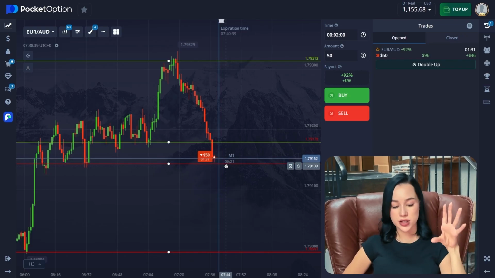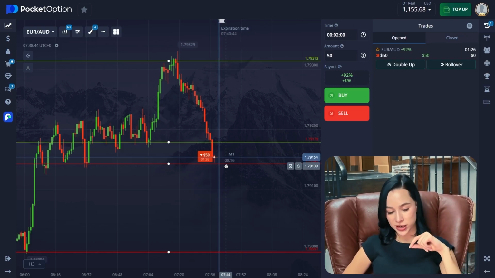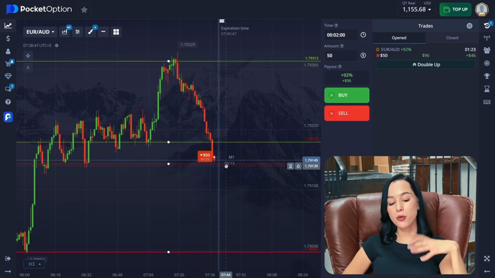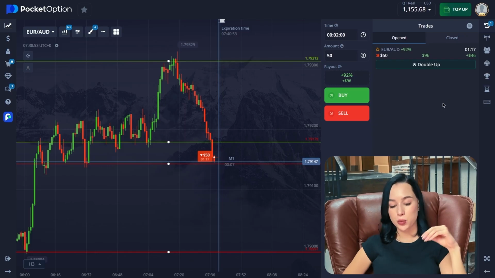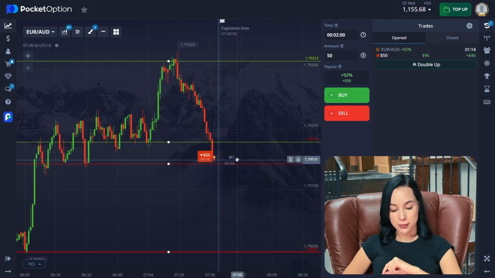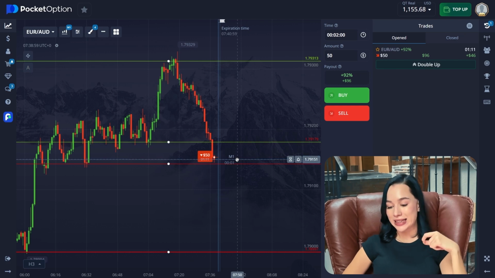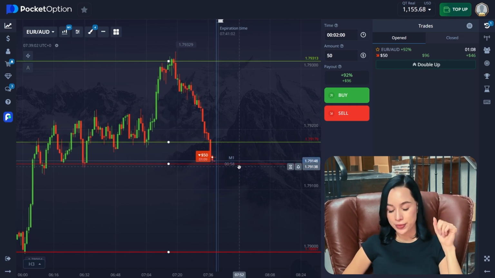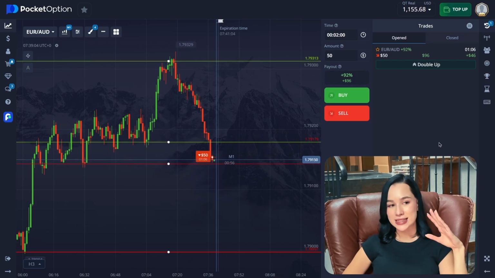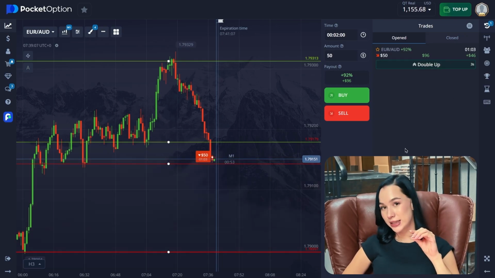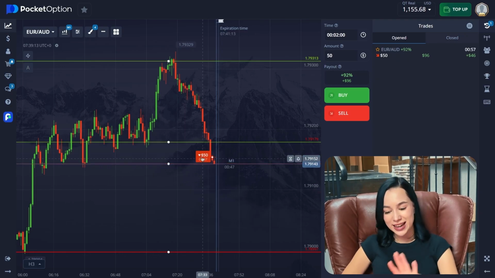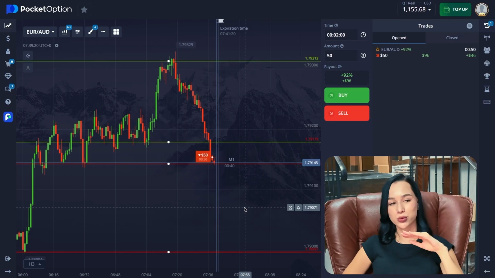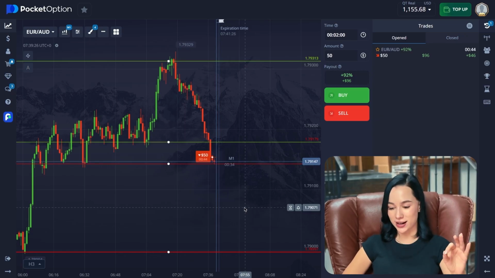But also, let's come back to how to identify support and resistance levels. Also, it's the consolidation zone. So when price moves sideways for a long time, the boundaries of that range often turn into support and resistance. For example, if an asset ranges between 1.1 and 1.12 for days, those borders become key levels. So it's also pretty cool to know, because actually trading consists of small nuances, and if you see them, you're gonna be really good at that. So you kind of need to be a nerd, checking everything, every candle, support, resistance levels. So that's how your entry point is gonna be really nice, guys, believe me.